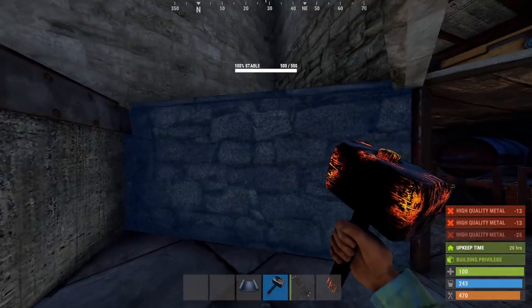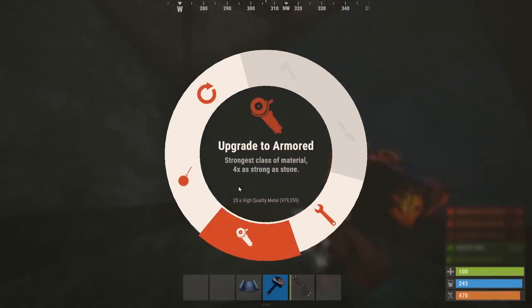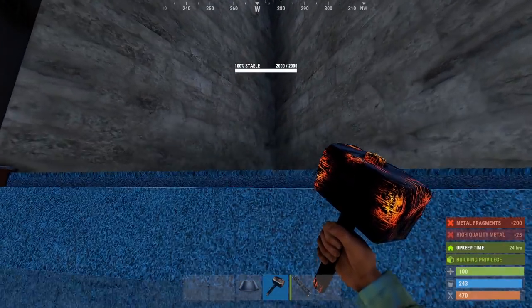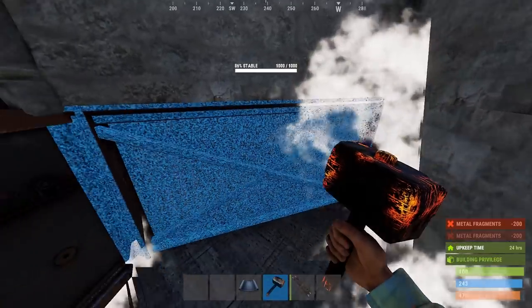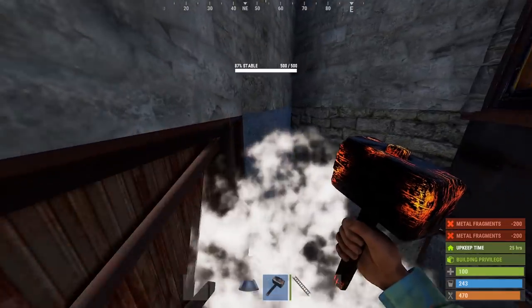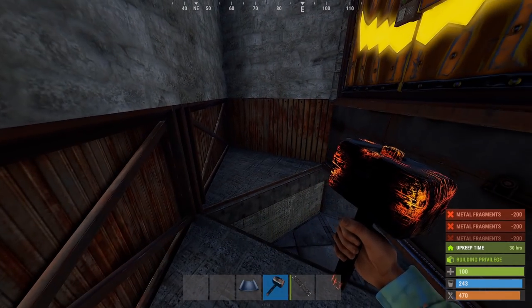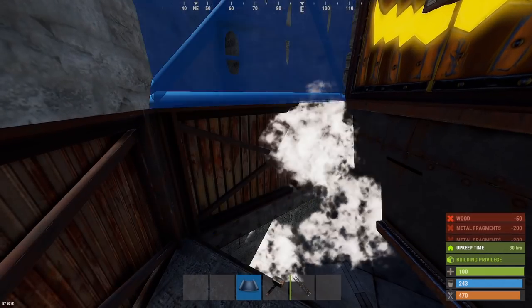Remember, all the foundations should be HQM along with this half wall. In our entrance room, first thing we could do is upgrade all the half walls to sheet metal. After that, we could secure this room the same way by adding half walls above the raised foundations and capping them off with sheet metal.